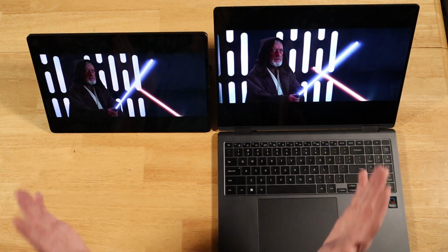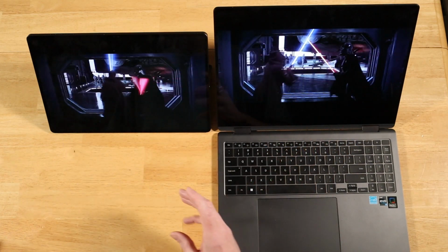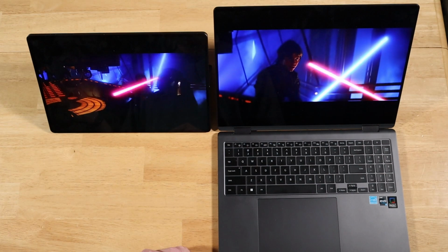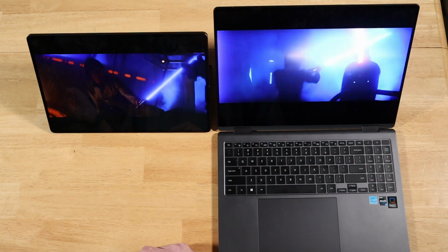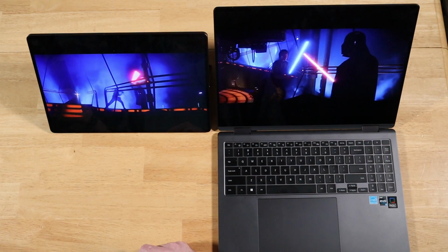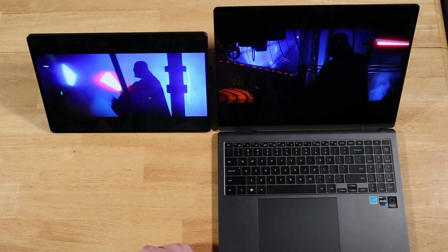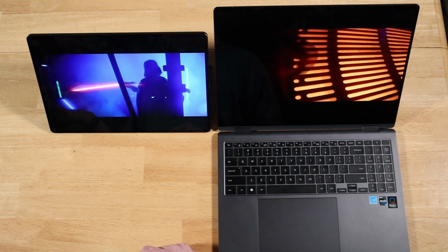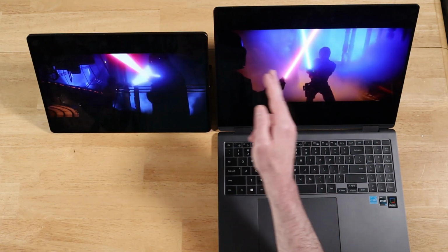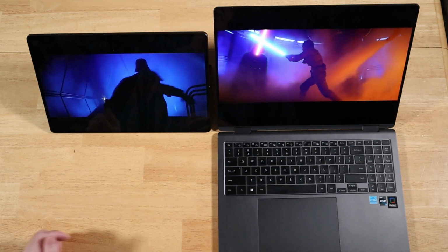So first things first, let's talk about the displays because we're really talking about equal displays here. Roughly 3K on both of them. So on the Tab S8 Ultra, we have a 2960 by 1848 14.6 inch panel. This comes in at 240 pixels per inch. Whereas on the Galaxy Book 3 Pro 360, we have a 2880 by 1800 screen, 16 inches, and this comes in at 212 pixels per inch. So not quite as crisp on the Book 3 Pro 360 as the Tab S8 Ultra. However, I will say in person, I don't really notice a difference.